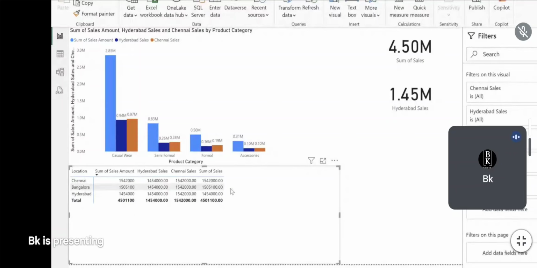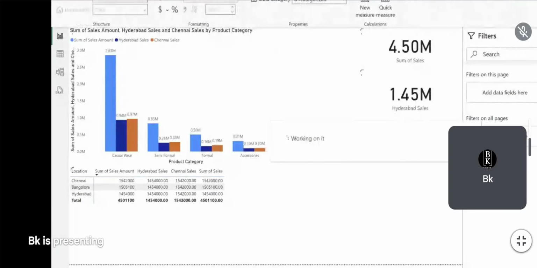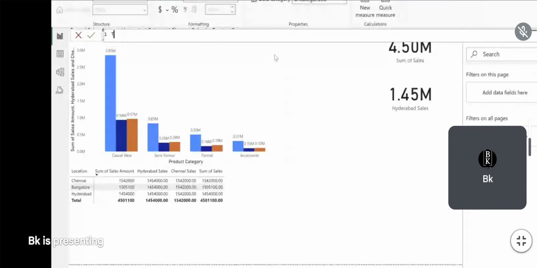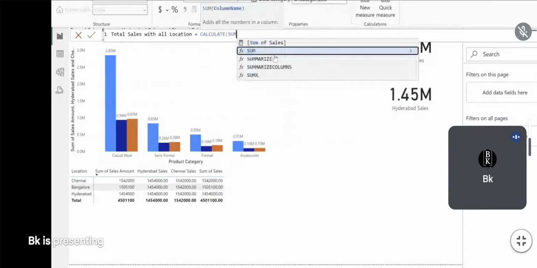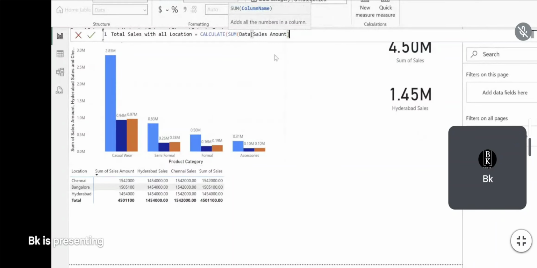In order to do that, I will create another DAX function, saying total sales with all locations is equal to CALCULATE. The expression is sum of sales amount.